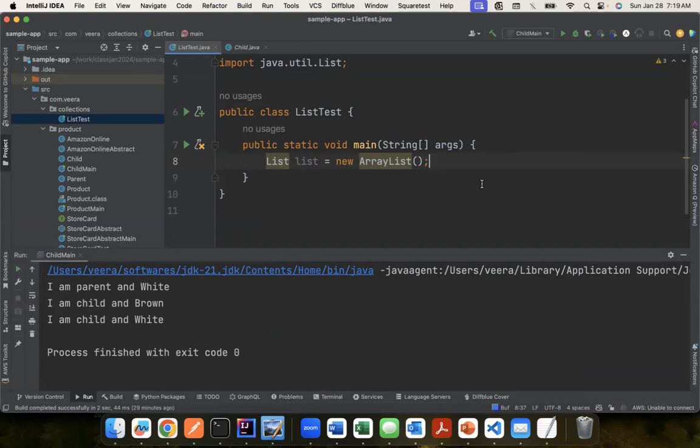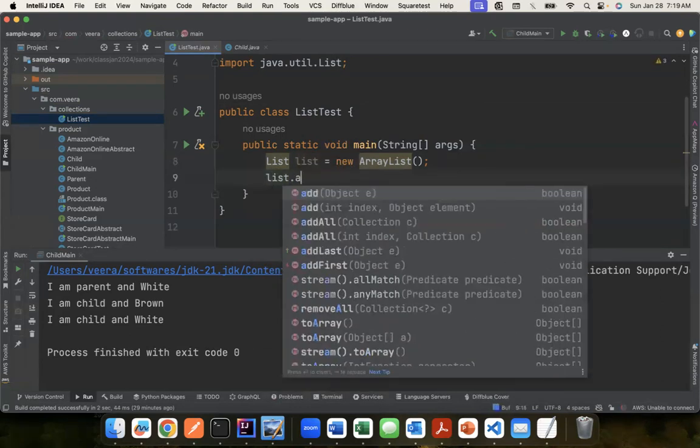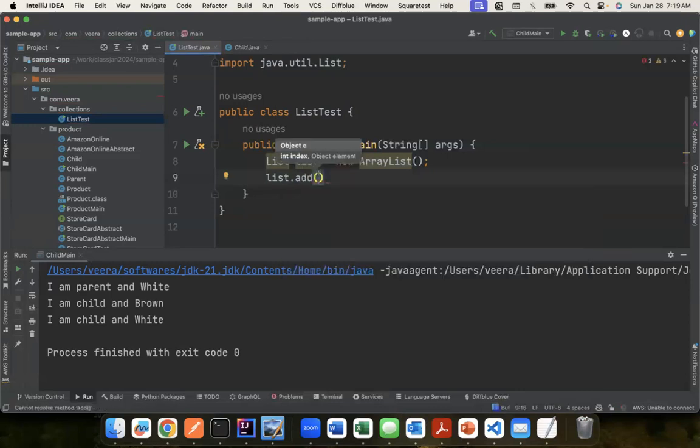If I define it like this, I can add data into this particular list, right? List of Object. What object? Object can be anything. It could be an integer, a string, a character, or anything.